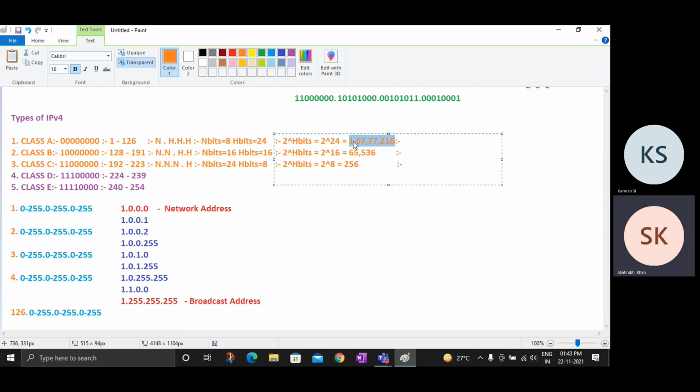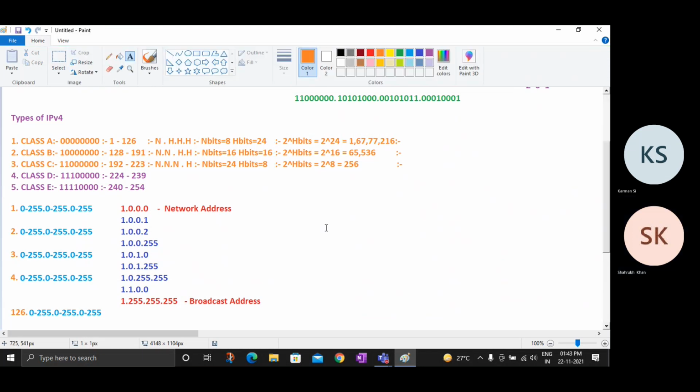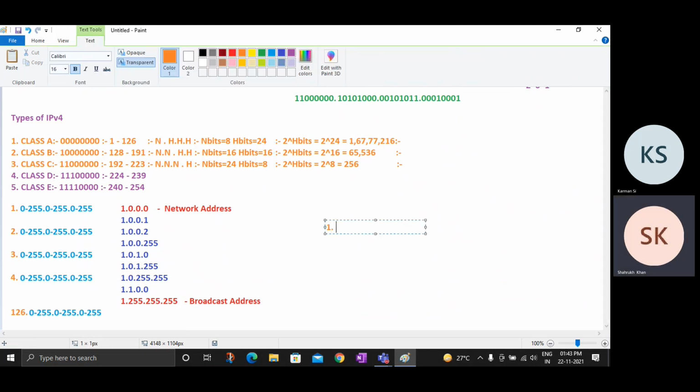But still we will get this many combinations because it starts from 0 and goes up to 255. So in the last block, the values can come from 0 to 255. The network block will remain the same, but the remaining 3 blocks can change the values.